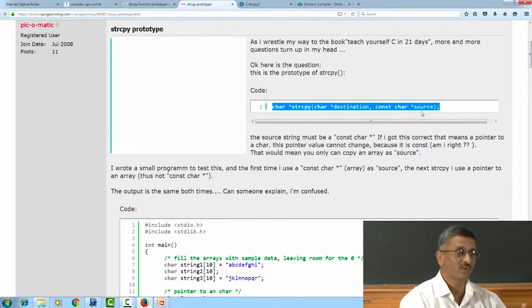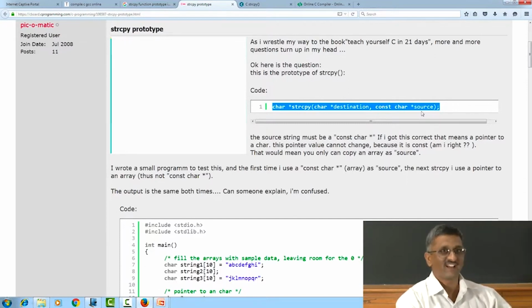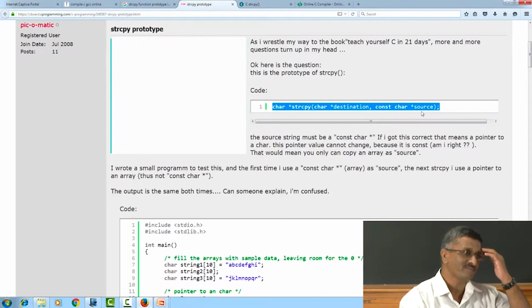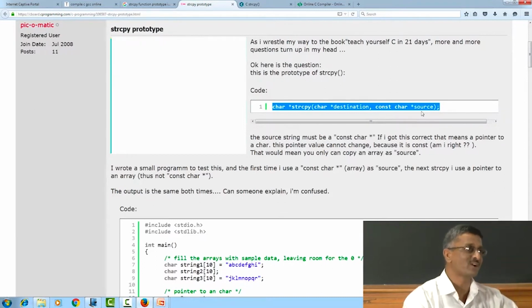What has been taught to us in first year somehow becomes akshara for us. Akshara means that which is not going to die. In first standard we learn ABCD. So, in first year of engineering we learn strcpy, gets. So, it remains with us always.